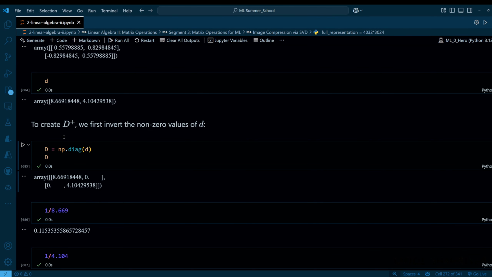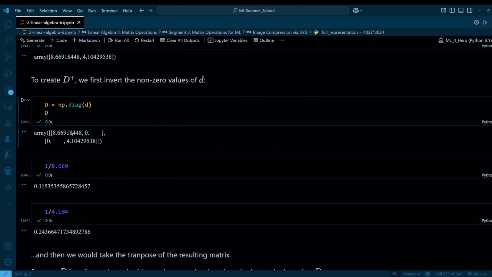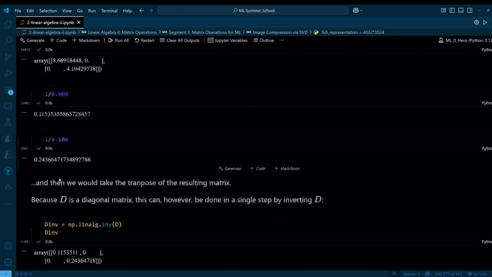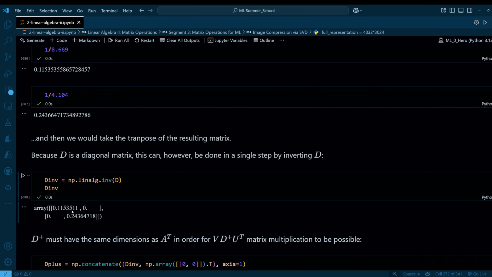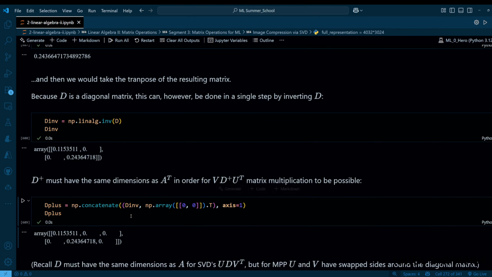Then how to create a pseudo inverse matrix? First of all, we now have a diagonal matrix. That means we have all the values in the diagonal, and the values are from D or lambda, whatever you call it, no problem. Then each of the values should be reversed. That means 1 by the value, okay? Then that value will be there.